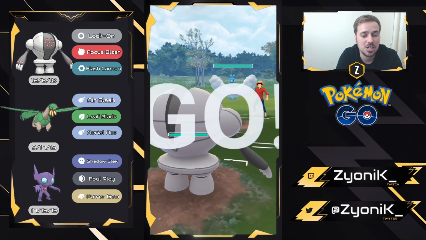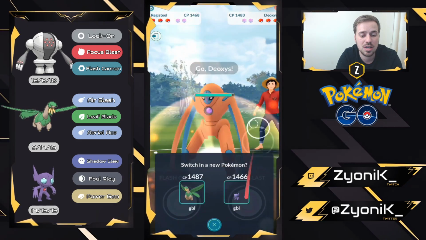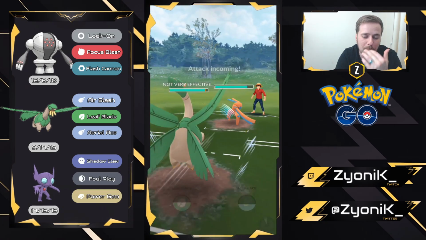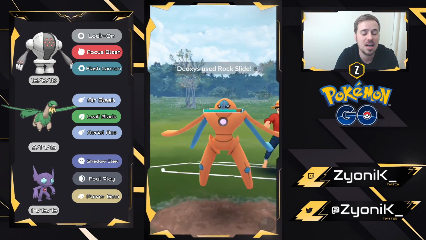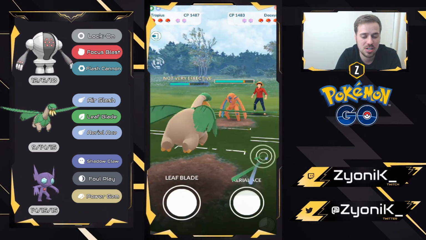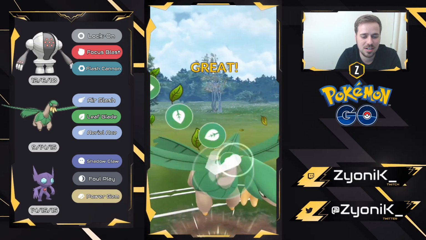But we have Registeel versus Altaria here on the lead. So this is a pretty good matchup for us. I'm suspecting that they're going to want to swap, which they do, and then I make a misclick. But it's going to pay off. I should have gone into Sableye, which is going to be a fantastic counter to Defense Form Deoxys, but I go into Tropius. So interesting choice right here. And we get some lag, Go Battle lag. It's never a true Go Battle League set unless you get a little bit of lag.